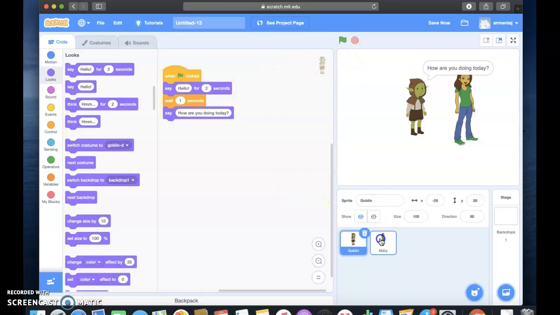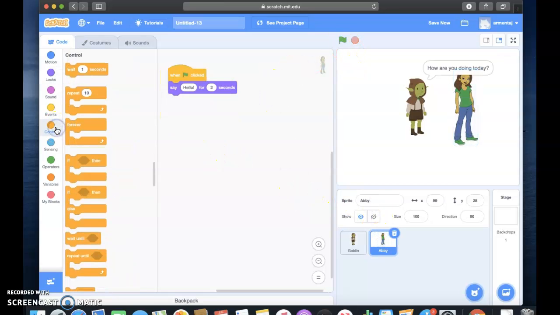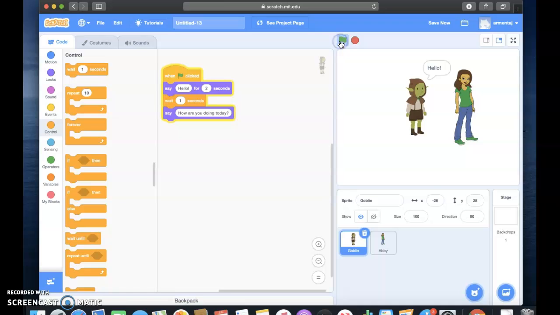Well, we need to go to Abby, go to Control, grab this, and we're going to wait 2 seconds before she begins speaking. So, here we go. See how she waited 2 seconds before speaking after the goblin?